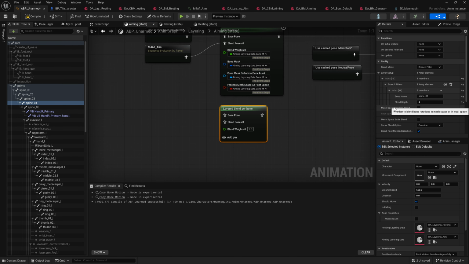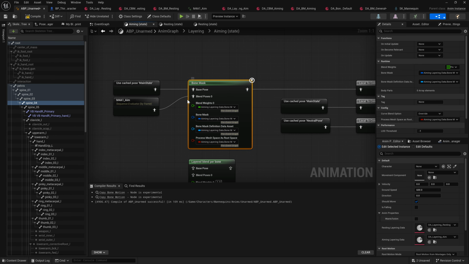But in a lot of cases, they're basically the same exact space. So you'll see somewhere they'll call it component space. Somewhere else they'll call it mesh space. And then on the control rig, they'll call it global space. So keep that in mind. If this isn't checked here, then it's going to be in local space.